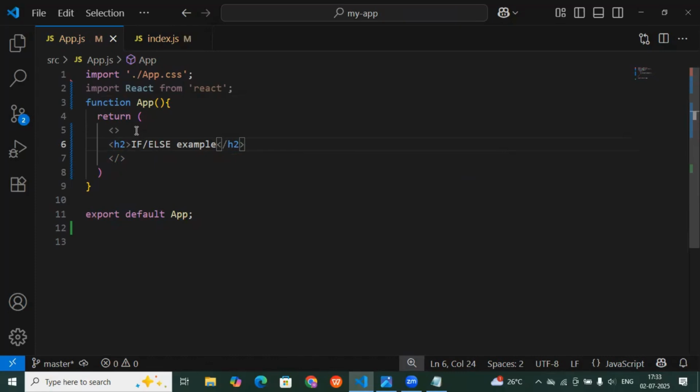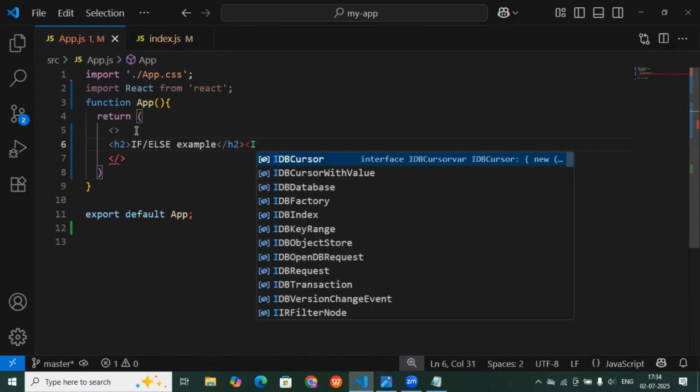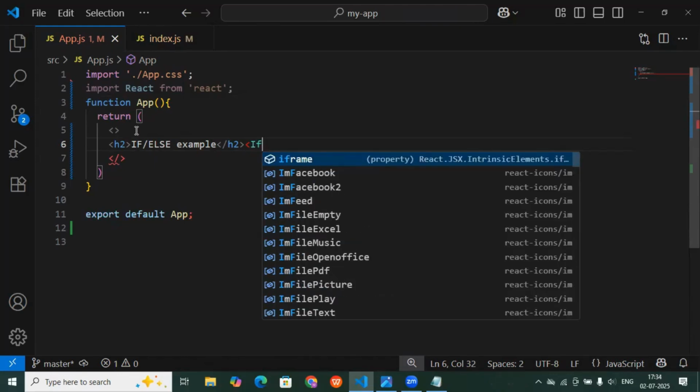In the if else example, I'm calling one custom tag, that is IfExample.